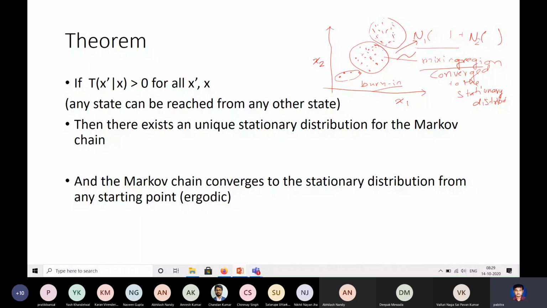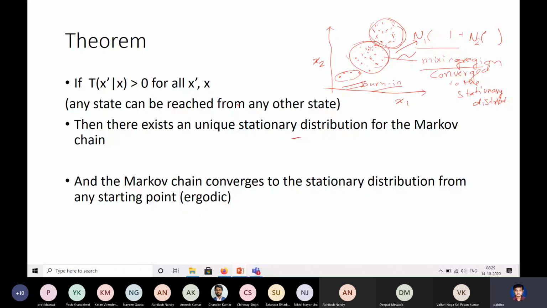So now the goodness of this Markov chain is decided by two things: how long you have to wait to get this sample. So there are two factors. First factor is how long this burn-in region is. Ideally, this should be small, but this also depends on where you have started from in the initial condition. Second is how fast, so this is your target distribution. Let's say this is the support of your target distribution. So this trajectory, is it quickly filling up this target distribution? Is it quickly becoming ergodic? Ergodic means it fills up everything.